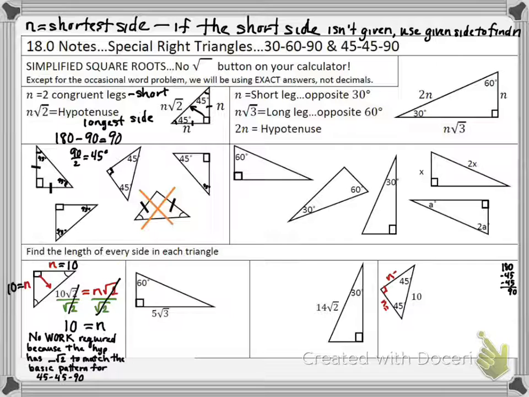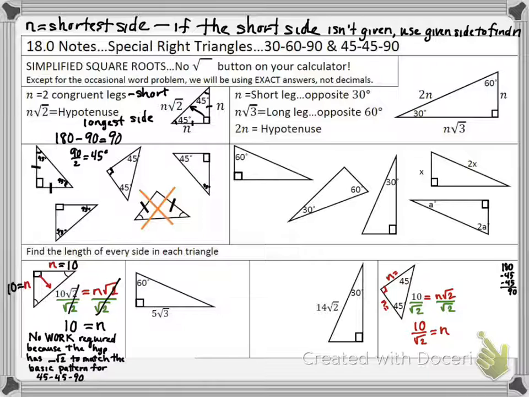And I need to know what those are before I'm done here. The problem here is that the side that should have a root 2, because it's opposite from the right angle, doesn't have that. I'm going to make this equal to n root 2. I'm supposed to have a root 2 on that side, and I don't. So I want to get the n by itself. So again, I'm going to divide by root 2. This time, it's not so easy, so I expect to see some work for it. So now I have 10 over root 2 equals n.